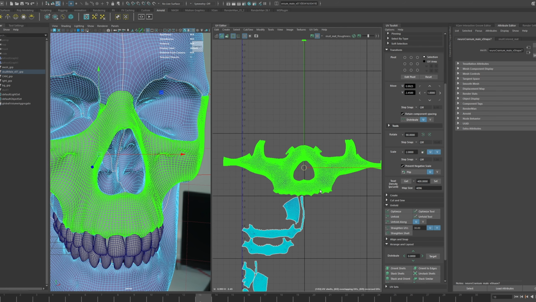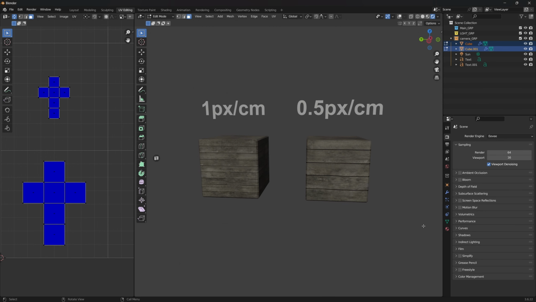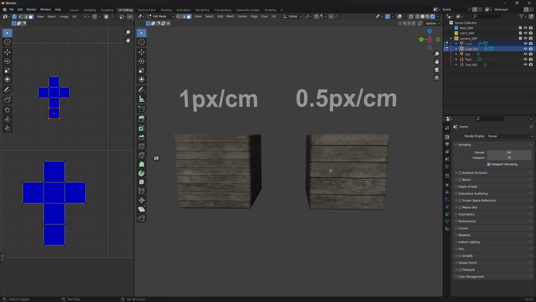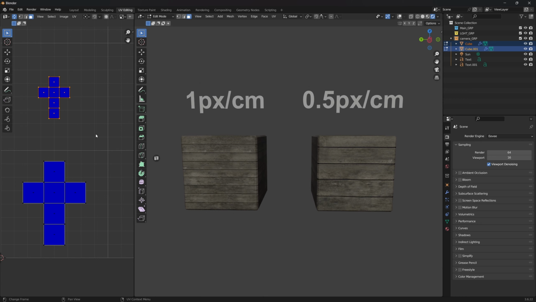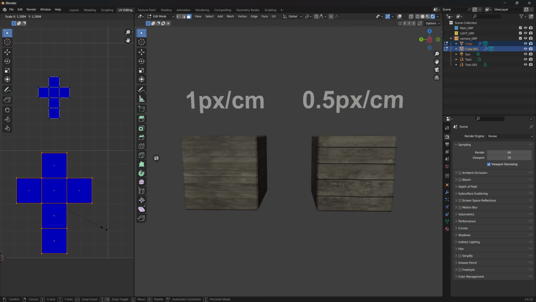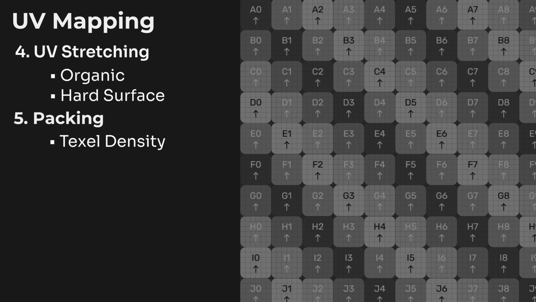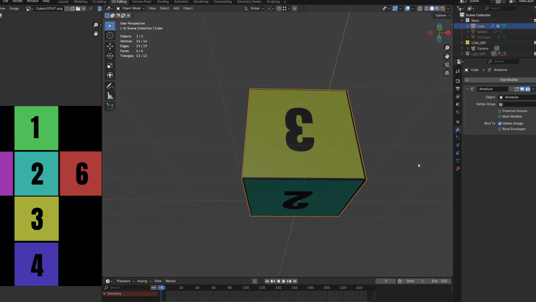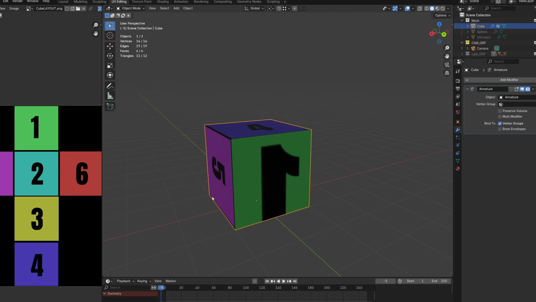What you need to remember is that when the model is being prepared, all those cut pieces in 2D space need to share the same or similar texel density, which means they need to be covering the same amount of pixels per the size they are representing for the texture to look consistent. For example, if you use letters or numbers on your model and put one letter on one side and another on the opposite side, having the same density will make them the same size. Different texel density would make one appear larger than the other, or vice versa, and that's why texel density matters.